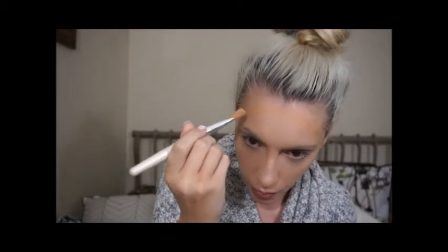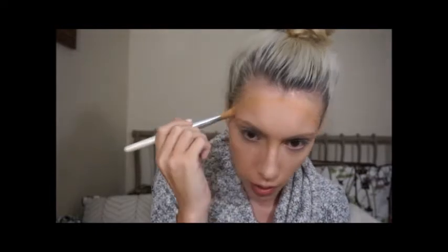By the way, for your nose, you're just gonna wanna do a line on each side like this. If you can see how this is really dark and it's light, you don't want this right here to be super, super dark. But you do want up here to be a little bit darker. Then we're gonna do a little down here. I'm just patting this on first because sometimes it goes on too thick.